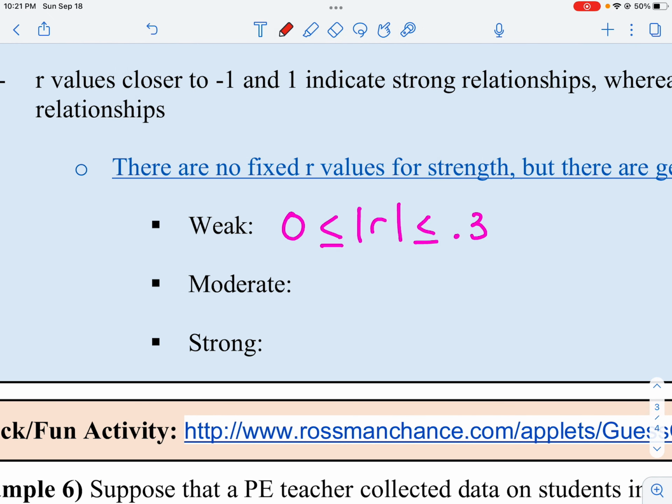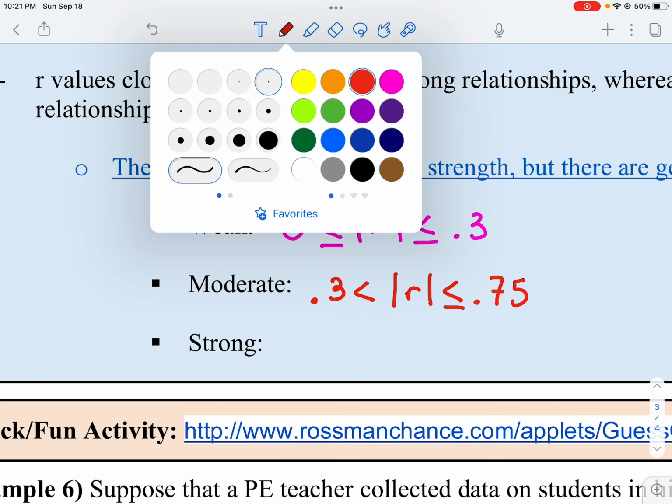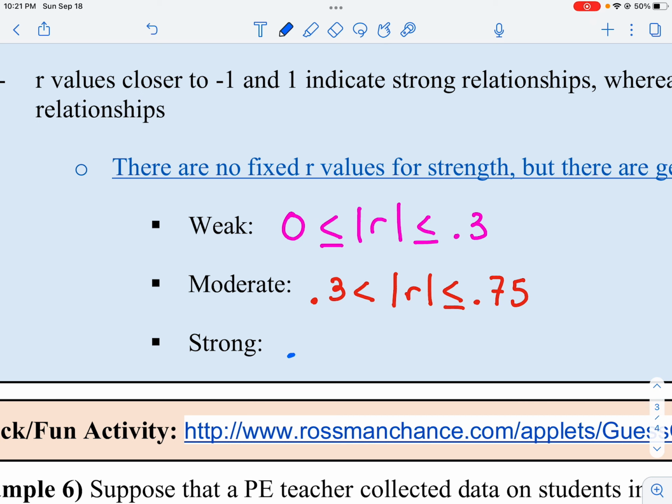Then anything above 0.3 and maybe up to 0.7, 0.75, something like that, we're talking about a moderate relationship. And then lastly, anything greater than 0.75, and obviously it cannot exceed 1, that's your strong relationship.